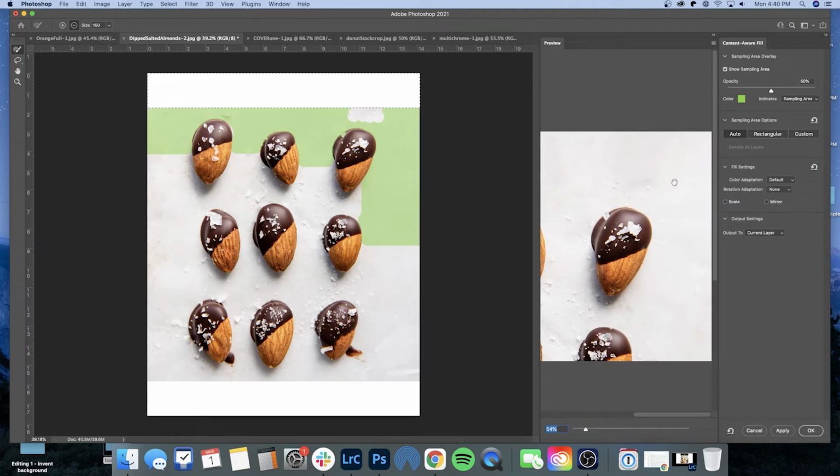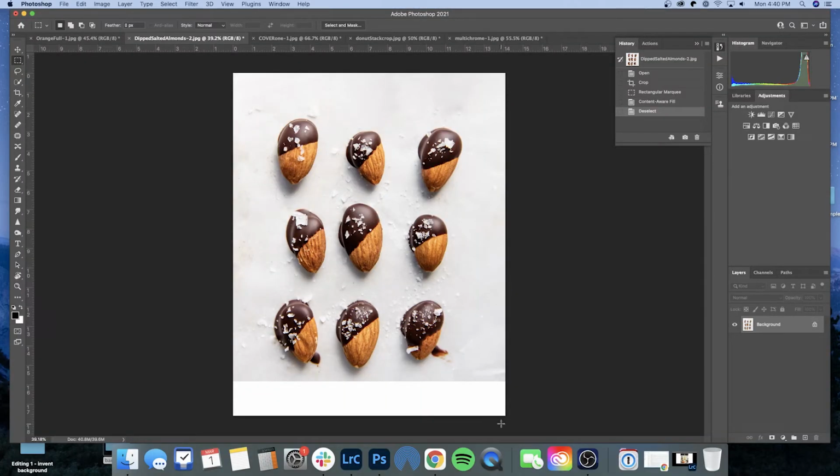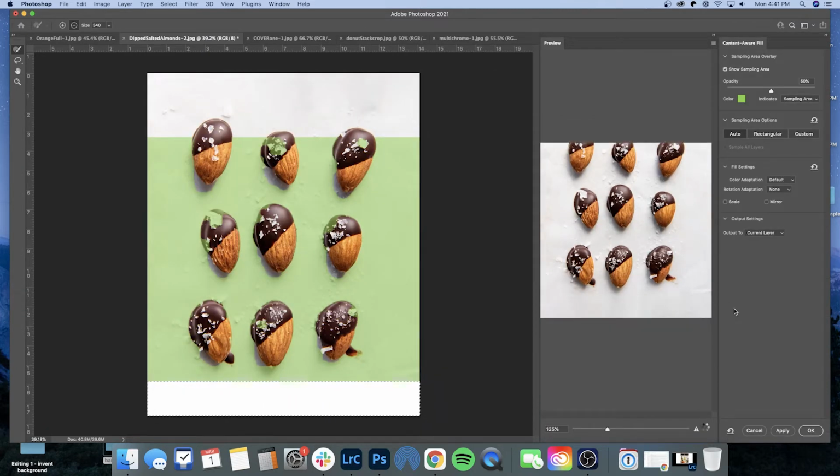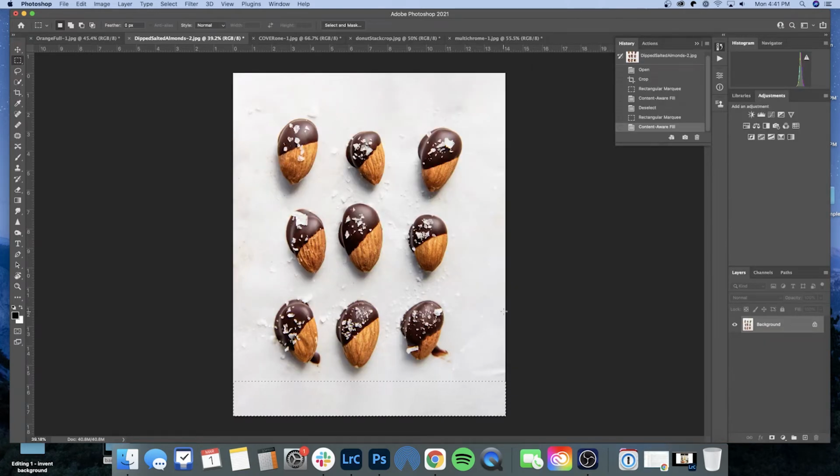Okay, so you can see it's not so harsh because you wouldn't really know unless you were looking for it, but I do see a nice stripe right there that is not gonna work for my picture. So Command Z, I'm gonna undo where I touched the line and the rendering looks so much better. So I'm gonna hit accept, making sure I output to my current layer, and that looks awesome. Command D to deselect. I'm gonna go back to the marquee tool, M. I'm gonna select the bottom and do the very same thing. Right click, content aware fill, double check my fill that it looks good, and super happy with it. Let's hit okay, and Command D for deselect.